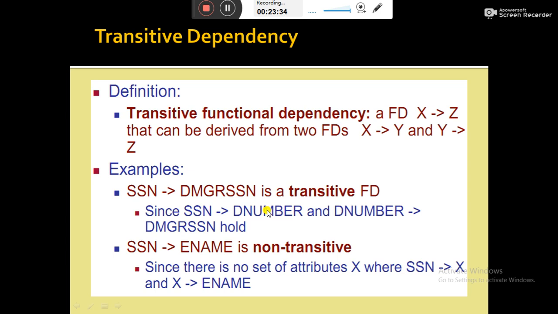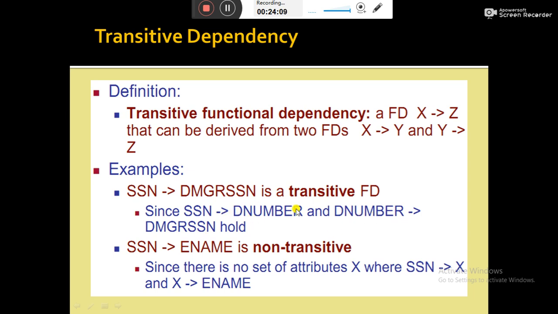So D number is dependent on SSN, this FD is defined, as well as DMGR SSN is dependent on D number, meaning department manager SSN is dependent on D number. Suppose a particular department has a specific department manager whose SSN is DMGR SSN. So DMGR SSN is dependent on D number. So these two functional dependencies are defined.